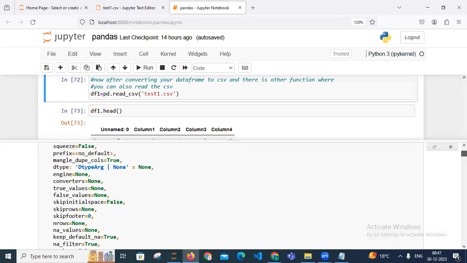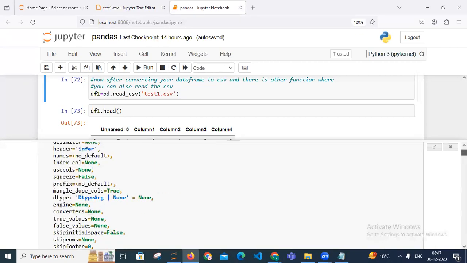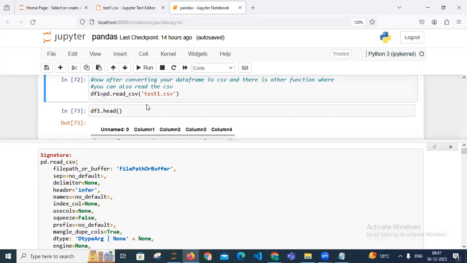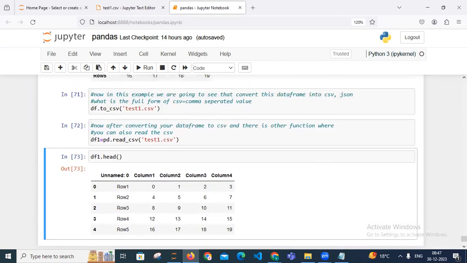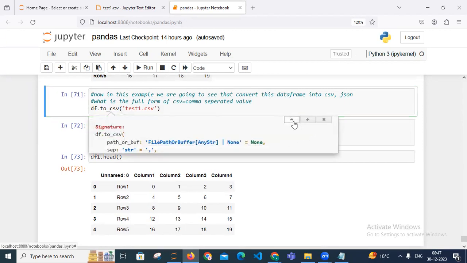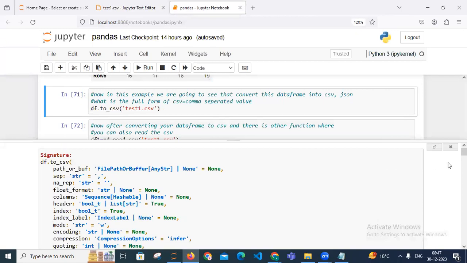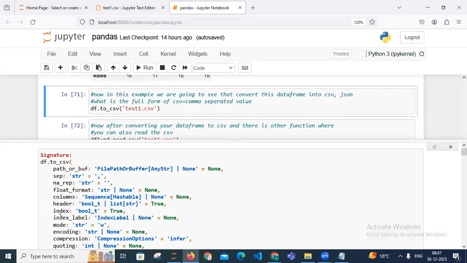So the index is true by default, you can see. So I don't want to add that index whenever I'm putting the data in the CSV file.